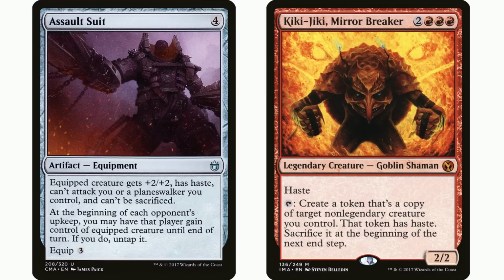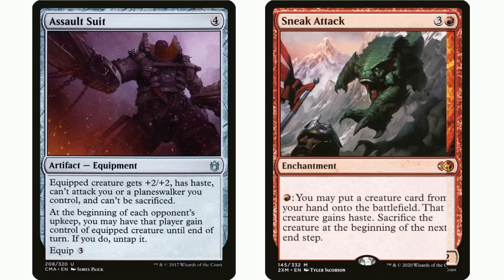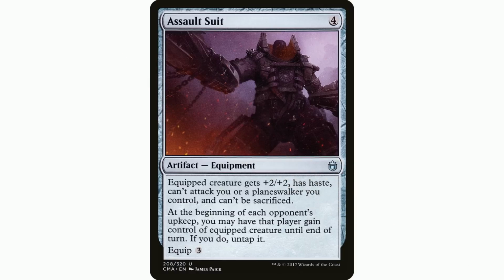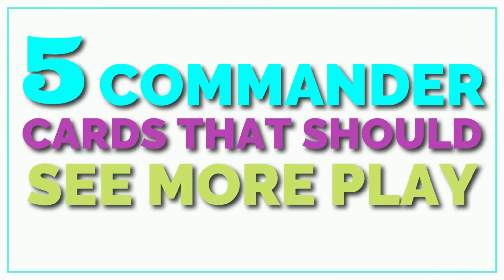There are a lot of decks that are doing stuff like that, right? Those sneak attack type of decks. If you have something that says sacrifice it at the beginning of the next end step, if it has an Assault Suit on it, that is going to keep it from getting sacrificed. This card, again, you might not think of it used in that way, but to me, the part there that says it can't be sacrificed is the most powerful and most significant part of this card, and should be getting used a lot more for that reason. But that is all. That is 5 more cards that I think should see more play in the Commander format.